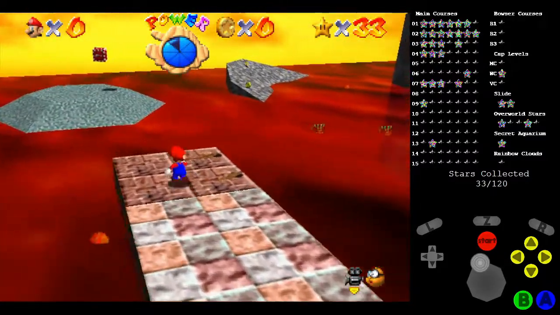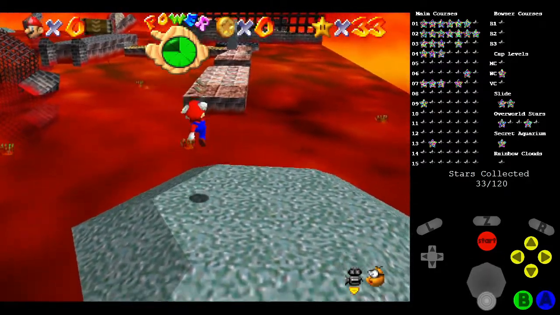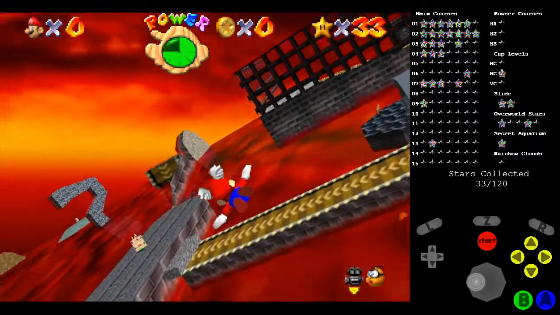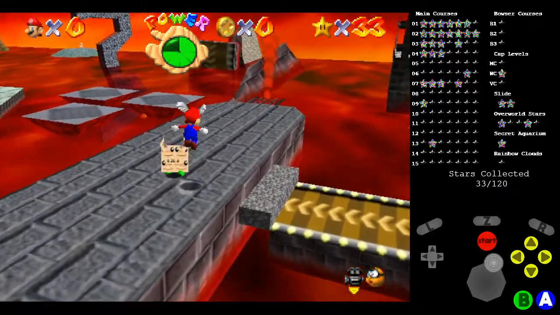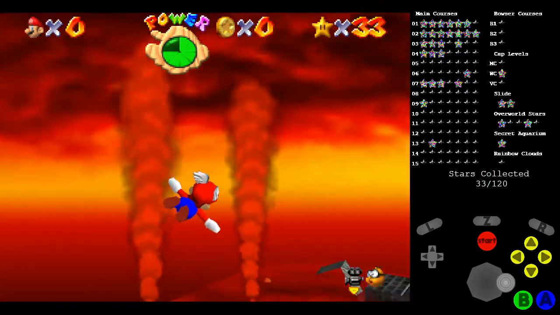Which I might actually do this thing now, where I actually go get the wing cap, and possibly use it to actually go where I want to go, somewhat. Except my health is draining, so it's probably not going to help too much. What is that? That's Toad. Okay. Demon Toad. Okay, just keep flying. We should be good.